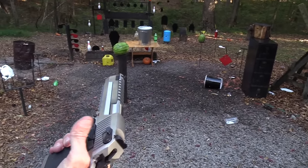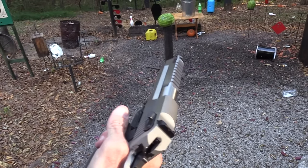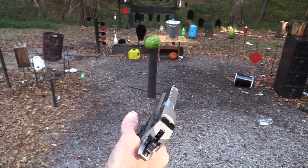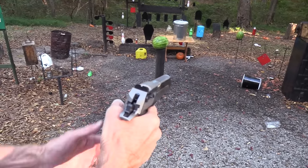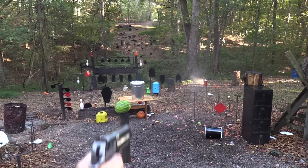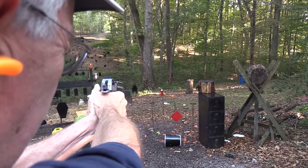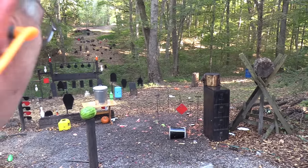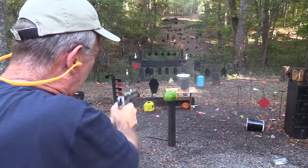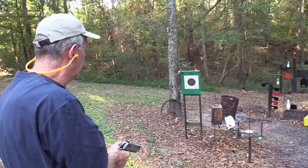The magazine holds seven rounds. It's a big old two-by-four looking thing and it feels a little bit like that, but other than the weight it doesn't feel horrible. It is kind of blocky but the rubber grips help a lot. Let's take out a watermelon — see if it's watermelon worthy at 50 caliber. I believe it worked. There's another two-liter, and one sitting by that garbage can — let's take him out.